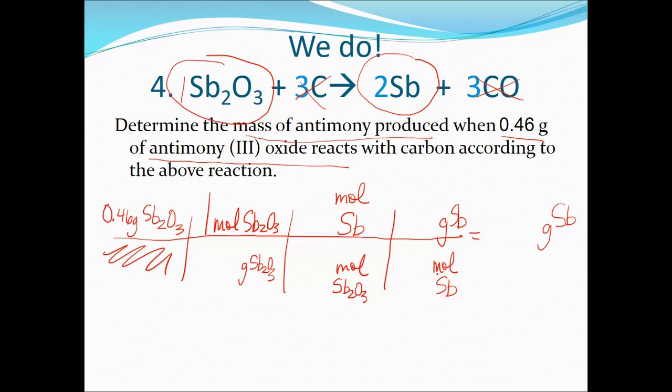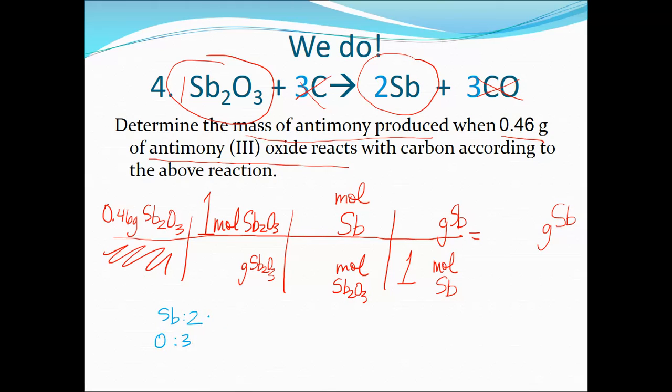So this is our molar mass of antimony. And again, since it's molar mass, it's grams per 1 mole. Again, molar mass is always grams per 1 mole. Notice I have not looked at my balanced equation yet. I have not found any molar masses yet, but that's what we're going to do next. Now we're ready to put our numbers in. So let's calculate the molar mass of Sb2O3.